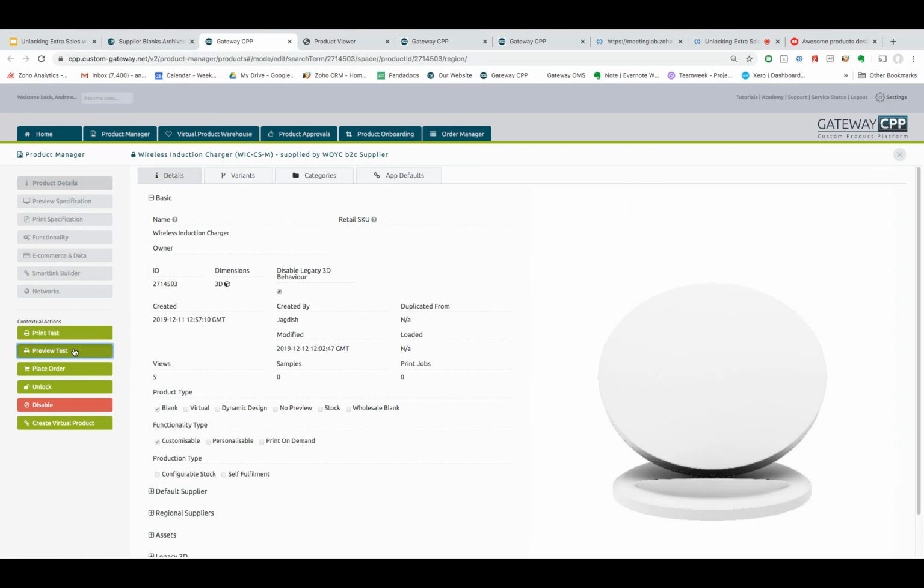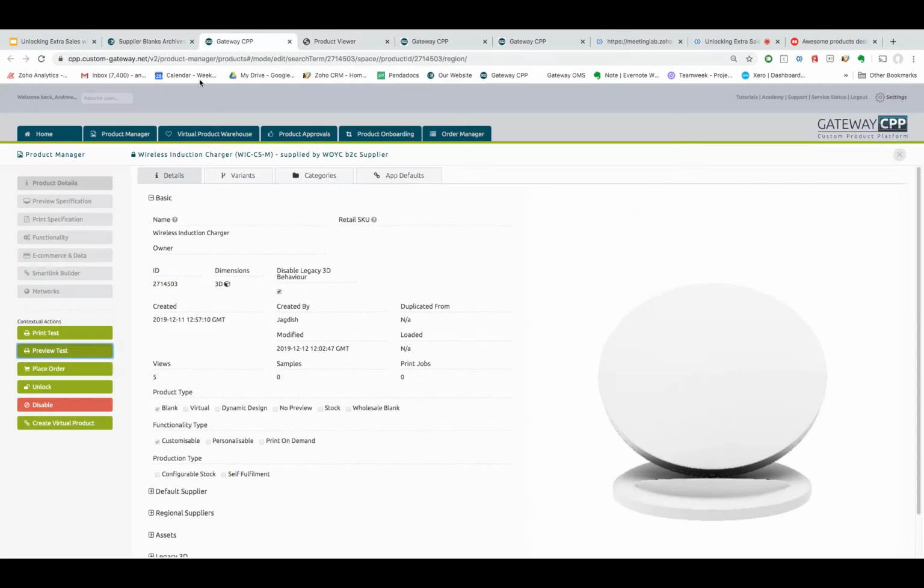So if I go to preview test now, we'll get the preview test up on the screen. Let's just go on to there and click on my screen. Maybe I'll show you. I've got quite a lot going on on this computer screen, so we may have a temporary computer glitch. Let me try and reload this screen for you. Hopefully my internet hasn't died during the course of this presentation.